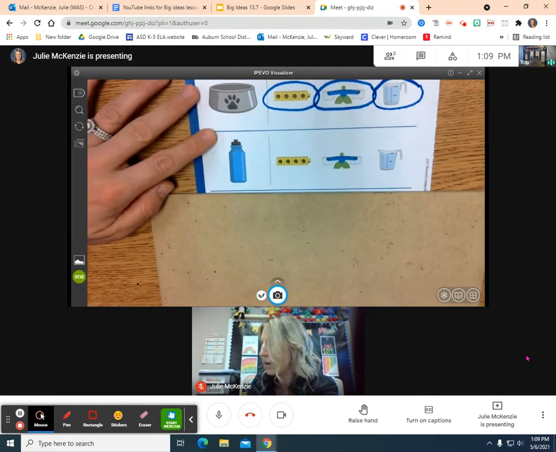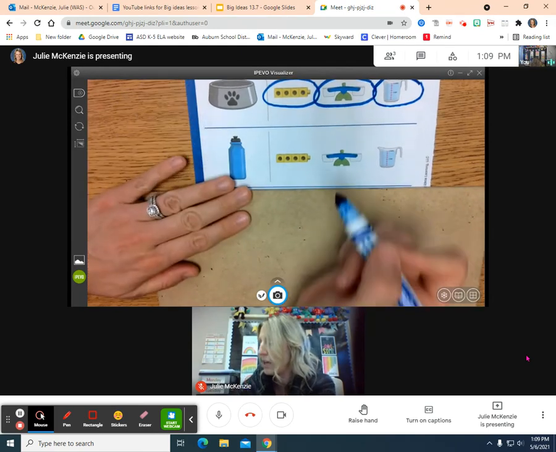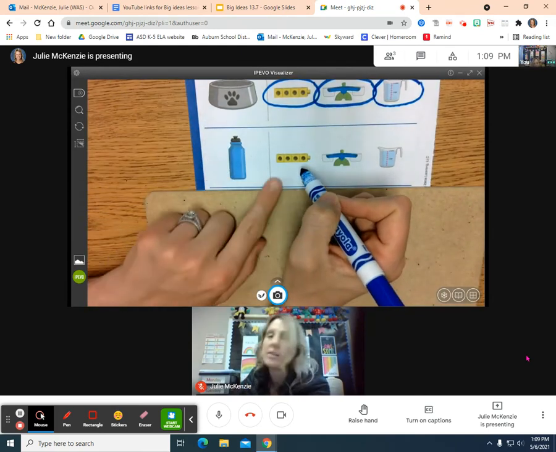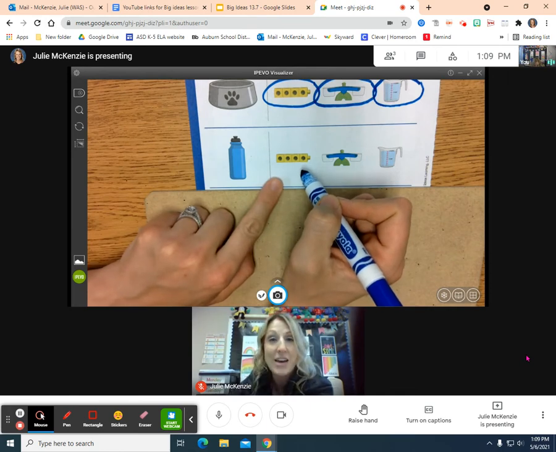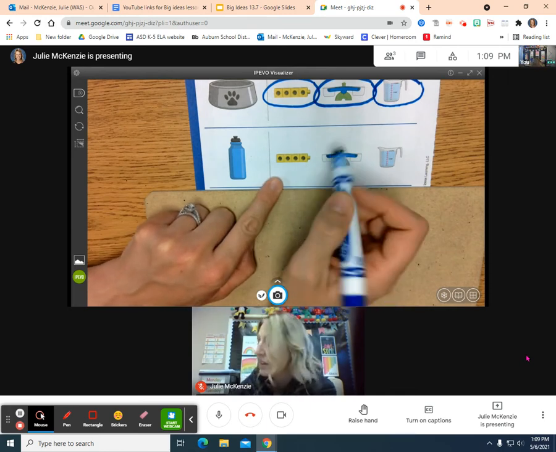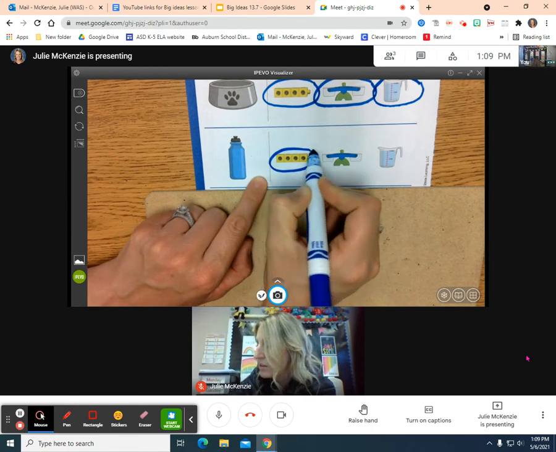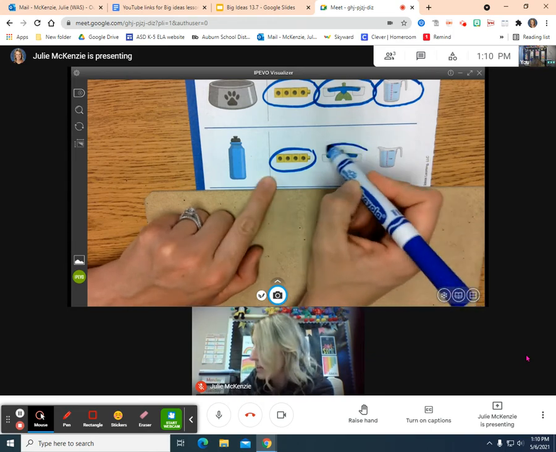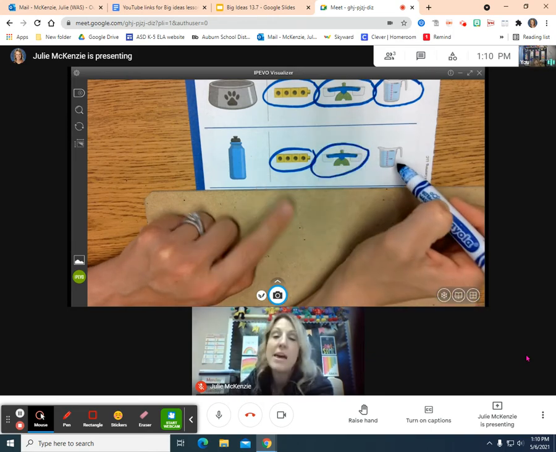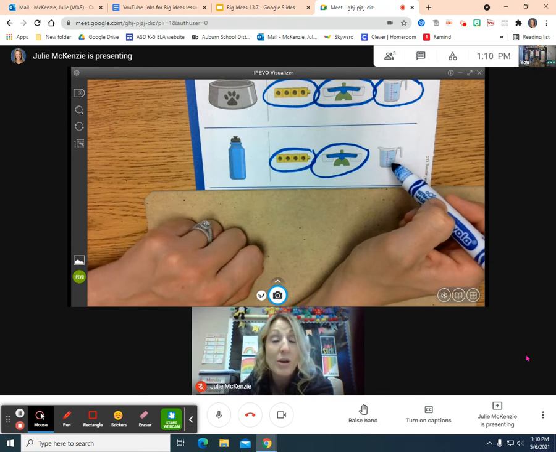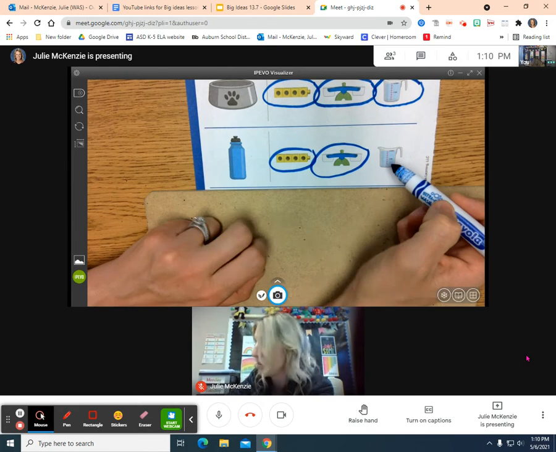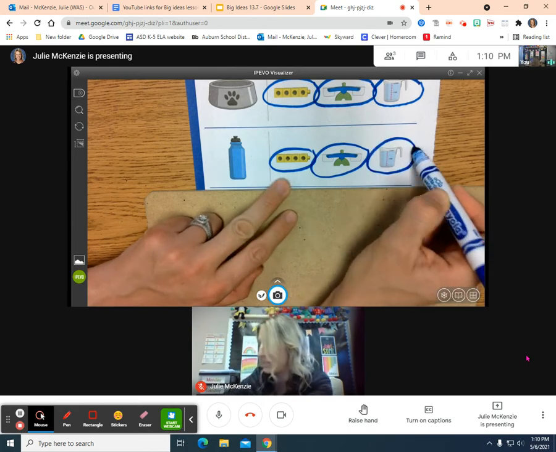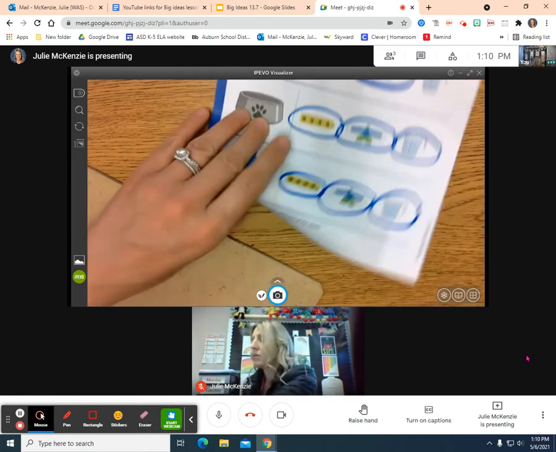All right, a water bottle. What do you think? Can we measure as an attribute the length or the height of the water bottle? Yes, we can. Could we measure the weight of a water bottle? Yes, we can. Could we measure the capacity of a water bottle? That means, can you fill it up and see how much it can hold? Yes, we can. A water bottle is made for holding something, water.